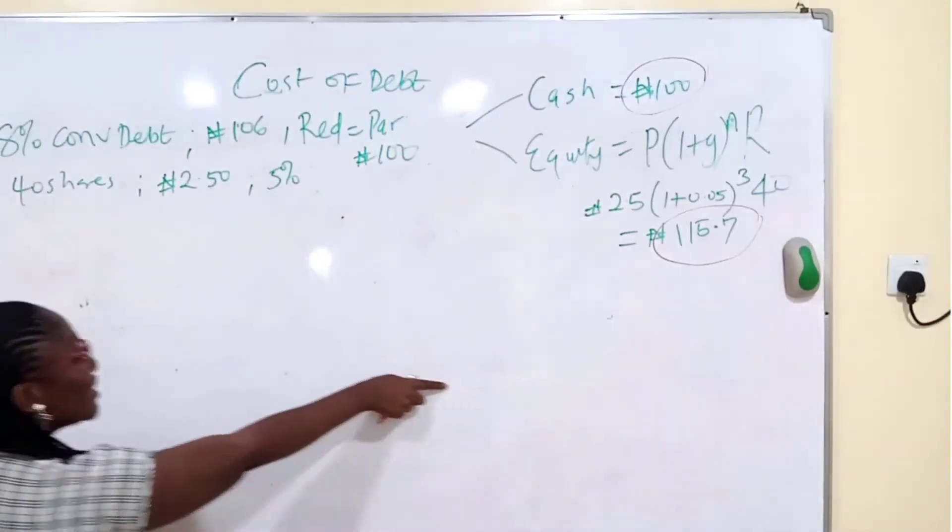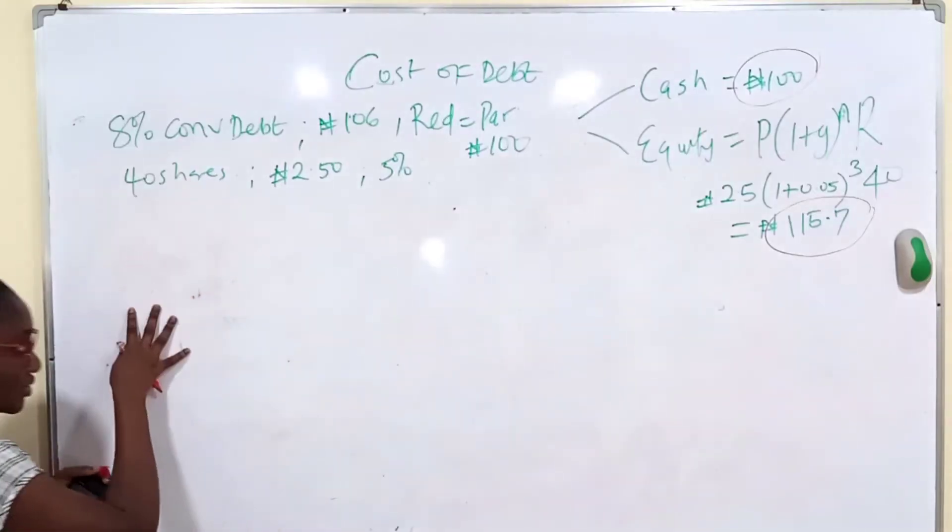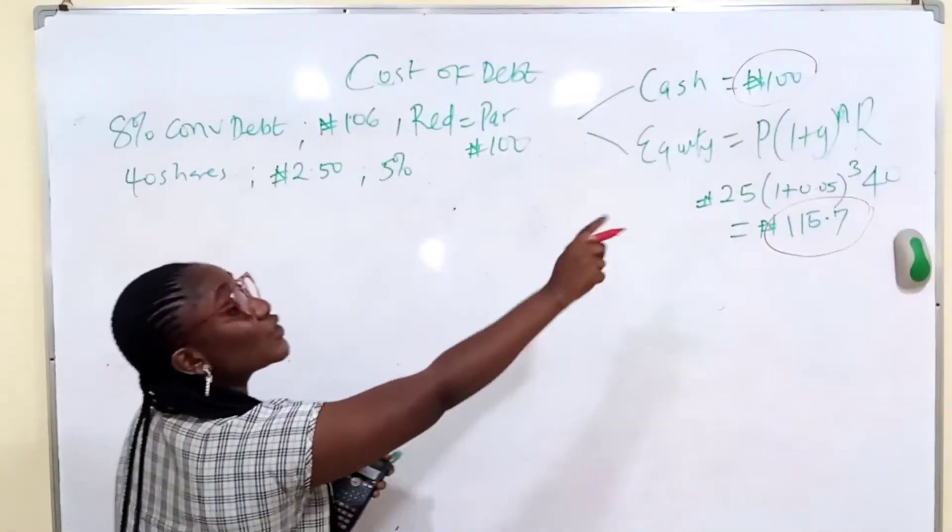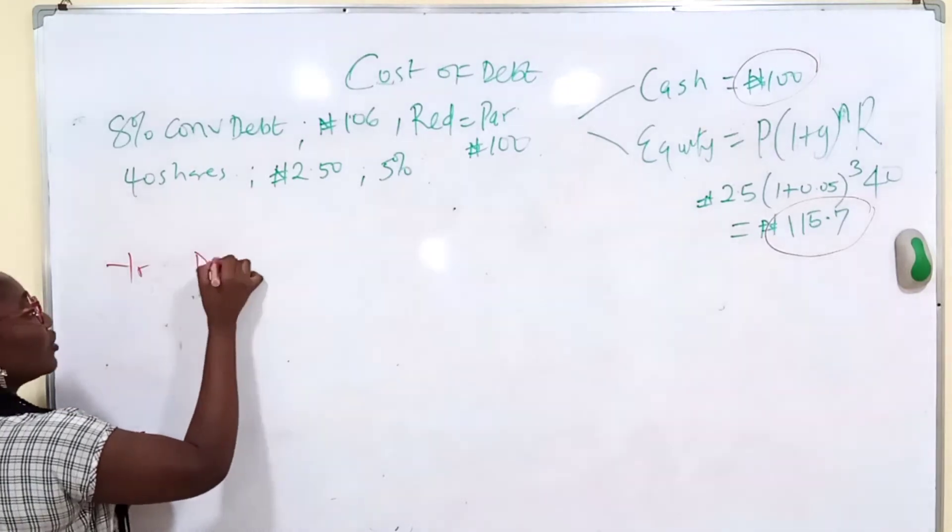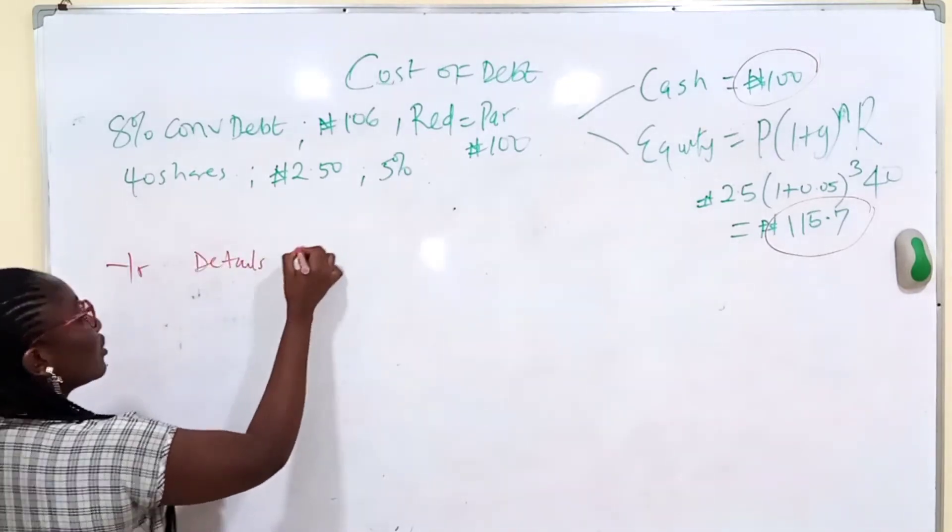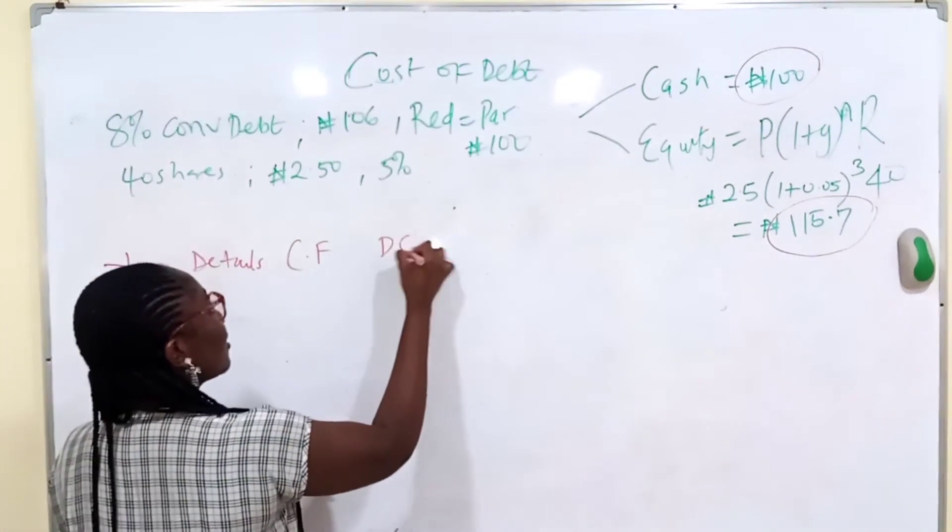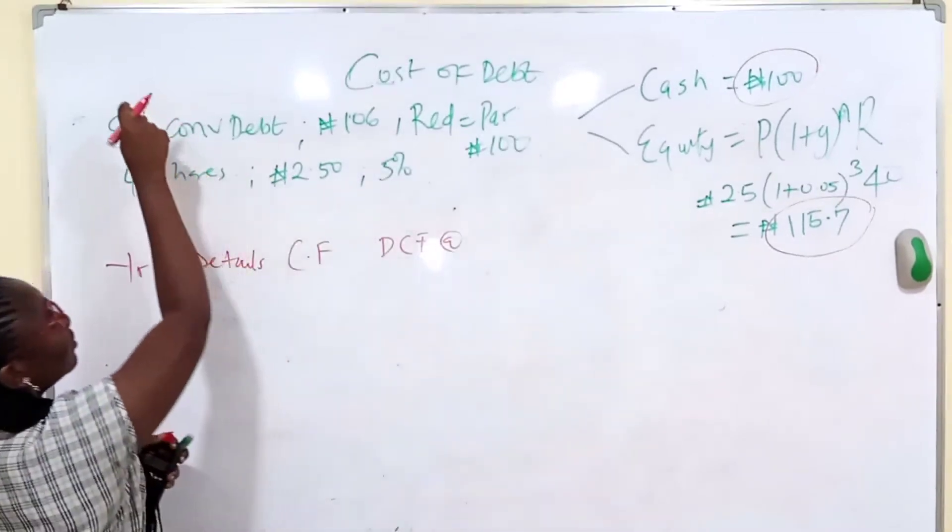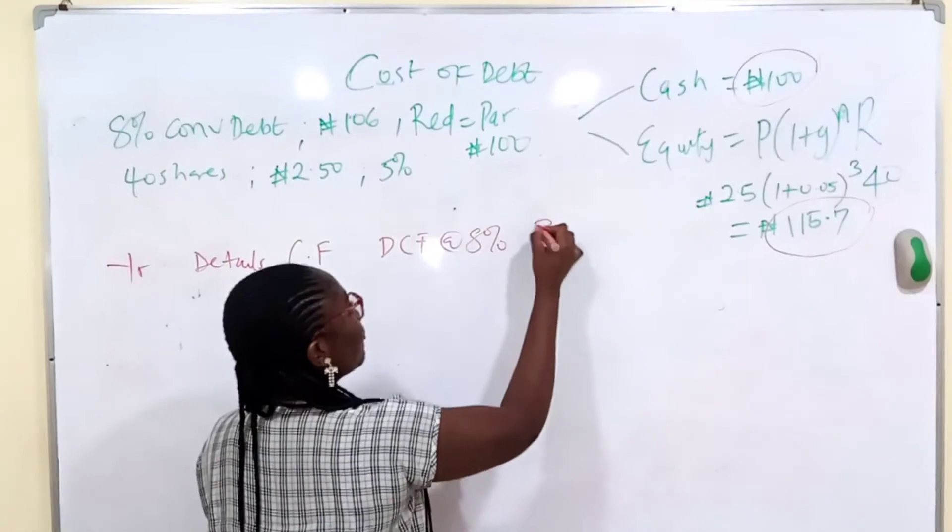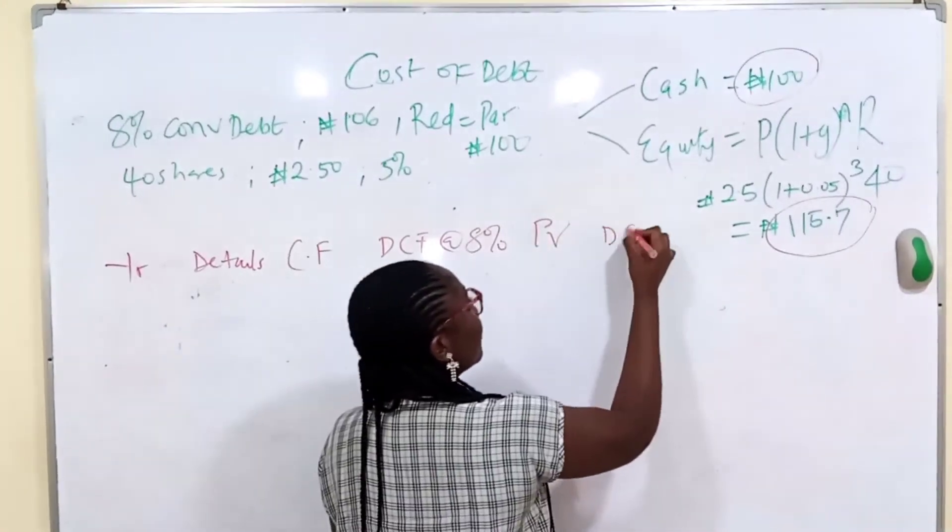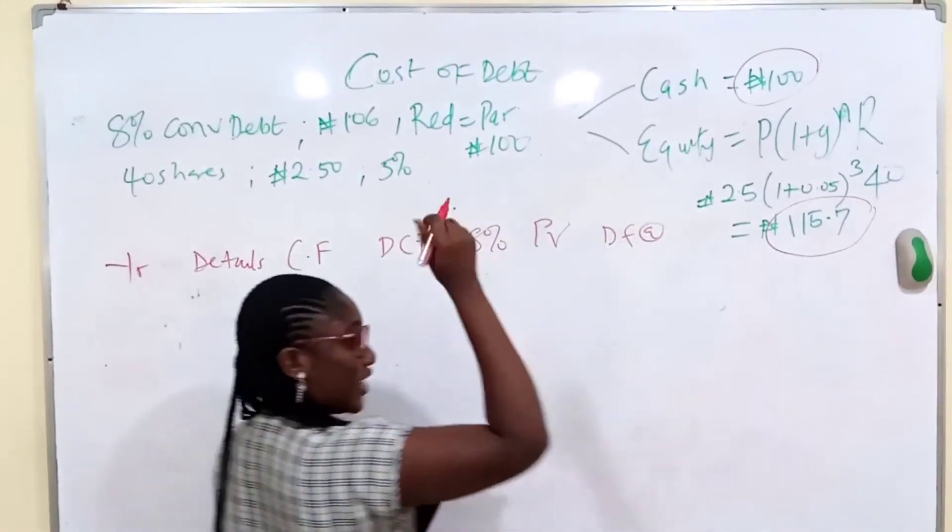Because we are doing this thing from the point of view of an investor, it is definitely going to be 115.7. So with 115.7, you will need to estimate the cost of debt. So when we are drawing our table, instead of putting redeemable at 100, you put redeemable at 115.7. So let's list here your little details, and right here, you have your cash flows, you have your discounting factor at 8%, discounted from the coupon rate, you have your present values, then you have your discount factor at a higher discount.